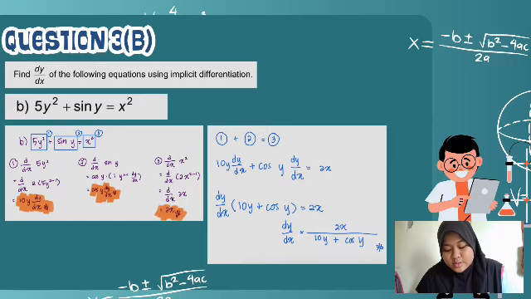And I forgot to mention, we do not have to copy back dy per dx because we are differentiating an x term. So the last answer will be 2x. And then after differentiating all of them, we have to rearrange them and bring them back into the equation to find dy per dx.